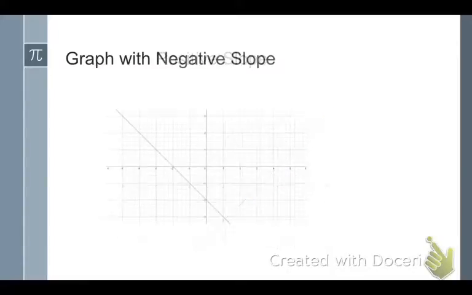And here's a graph with a negative slope. We think of moving from left to right. So if you're looking from left to right here, a graph with a negative slope looks like it runs downhill. A graph with a positive slope looks like you're going uphill, if you imagine yourself walking on the graph from left to right.